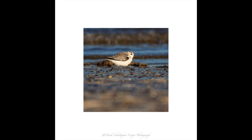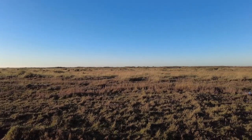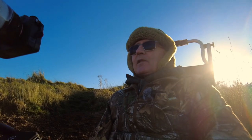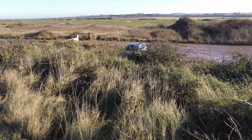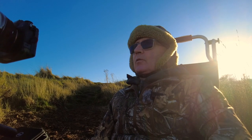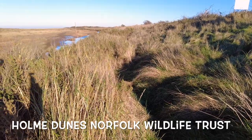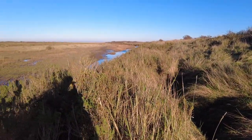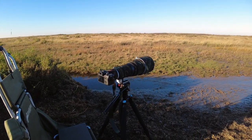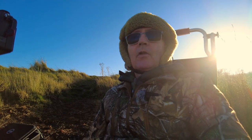When travelling from Titchwell Marsh to Snettisham, I thought it was an awful long way to walk around Snettisham, so I spotted a turn-off to Holme Dunes — North Norfolk Wildfowl Trust. I called in, and I'm quite glad I did. It's a gorgeous little spot, and I'm about 50 yards from the car. We all know the best shots are 50 yards from the car!